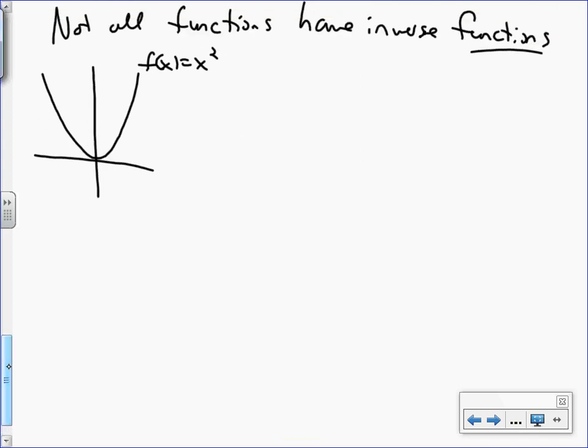And if you do this graphically, the decreasing parts are always harder. People have a harder time drawing the decreasing parts and getting their inverse right. But the inverse of this would look like this. You see how that looks like the square root function right there? And when this part flips, and I'm not going to go over with you why it does this, it comes over here. So you end up with a square root function on top, and then like a square root function on the bottom that's been flipped down. It's a parabola that's been turned sideways. And you can see that it's an inverse, but it's not a function.